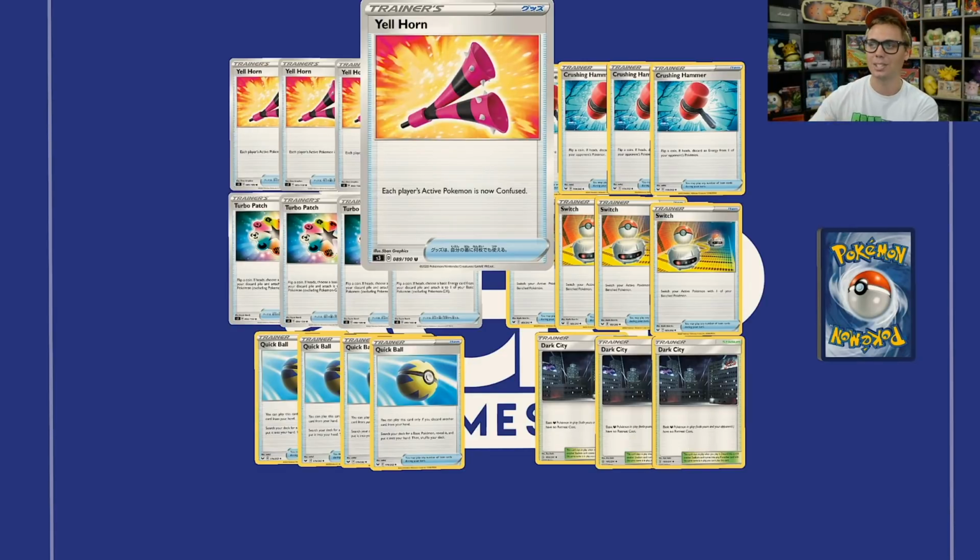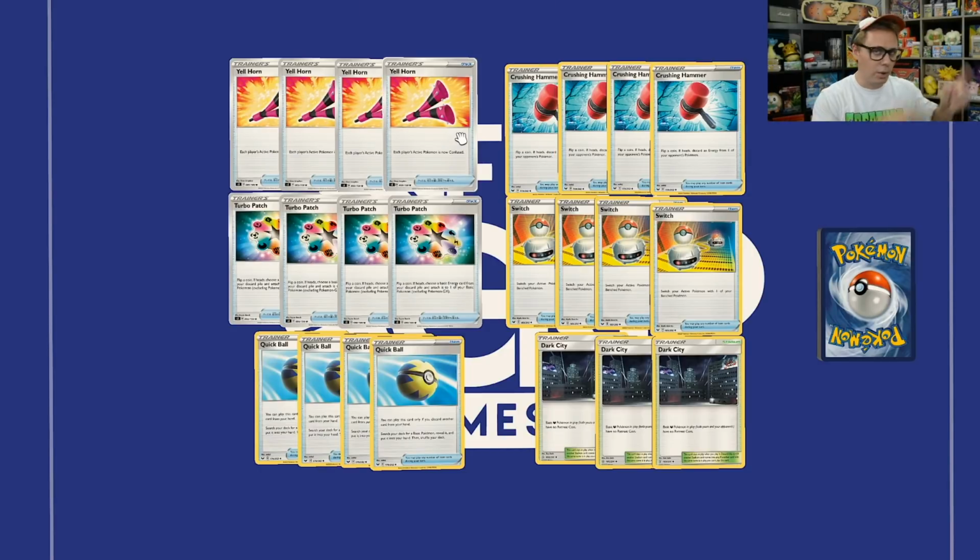And I cannot express enough how this is just the best card in the deck. If you played back during Furious Fists with Seismitoad EX, it played 4 copies of Hypnotoxic Laser. Yellhorn is the closest thing to Hypnotoxic Laser that we have in the standard format. Hypnotoxic Laser, if you haven't played back then, was an item card that inflicted automatic poison, and you flipped a coin. If heads, they were also asleep.